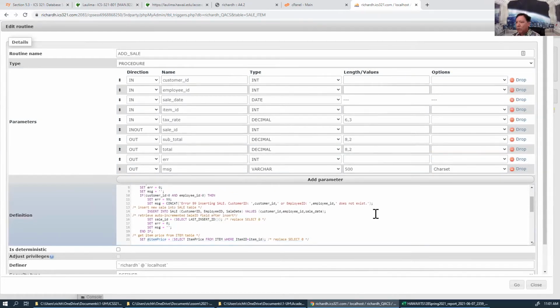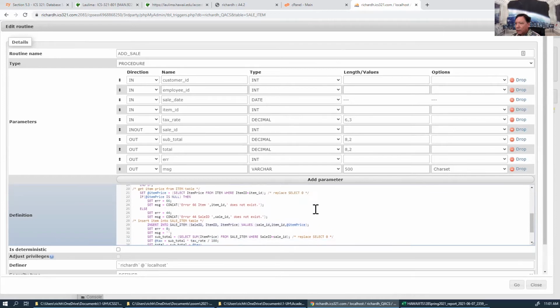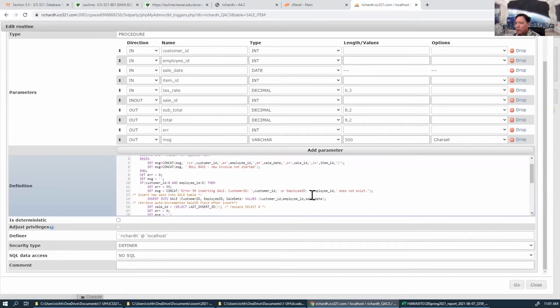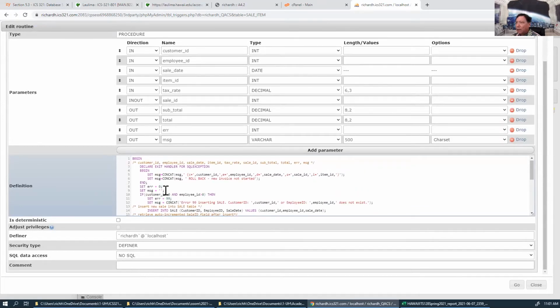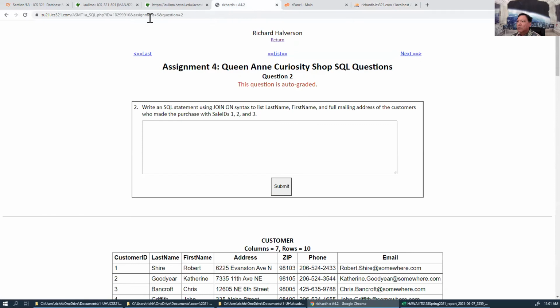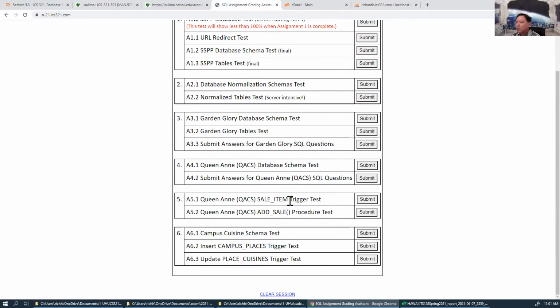And so this is where you type in. Oh yes, look, this is the assignment. See, here I've actually inserted the correct things. Okay, so this is the finished assignment. And of course, then let me close. And this is the QACS assignment. So if we go back to here, it's this one. It is the procedure test. Let's see what this looks like.